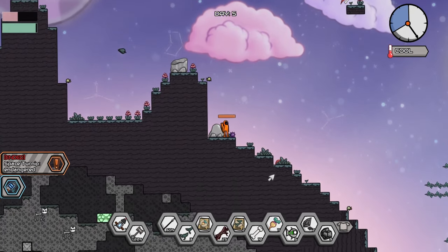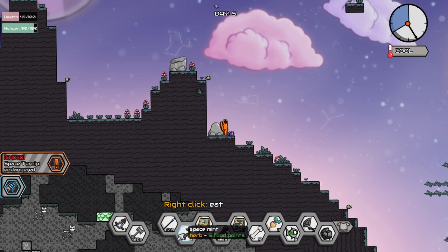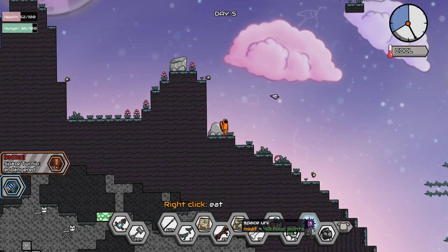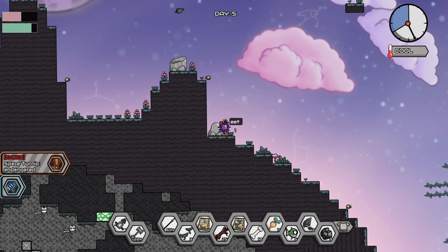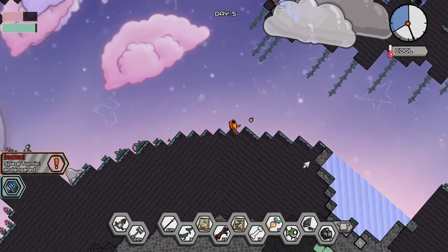Oh, what's that thing? What do I want to get rid of for that? Flint. Let's get rid of... Flint. Maybe. What is this? Oh, I can just eat it. Well, okay. I probably shouldn't have done that, but we did it now.